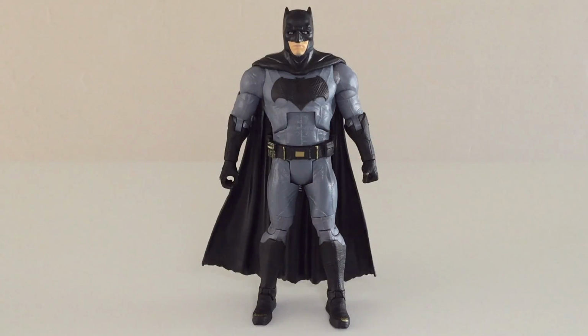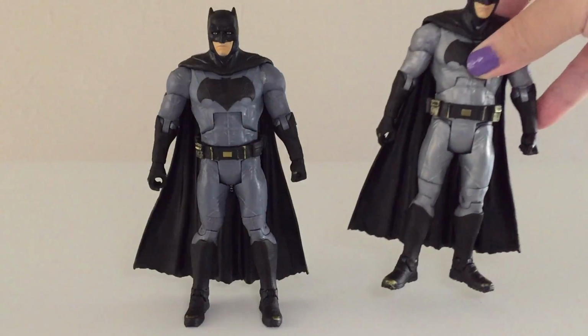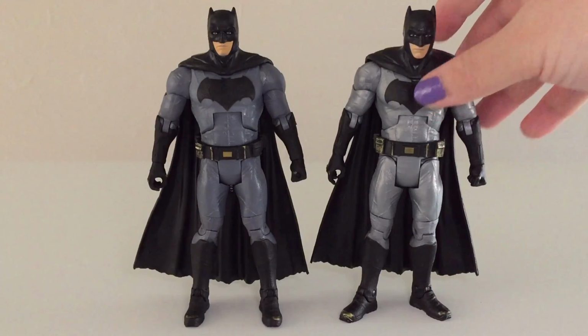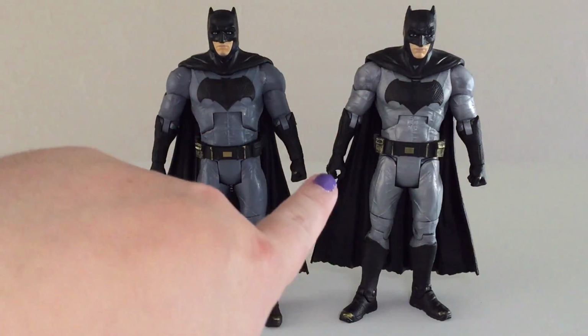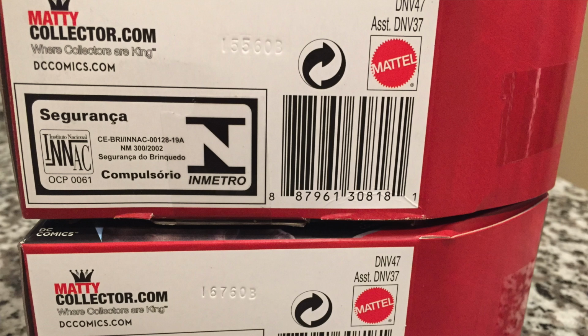Let's go ahead and do the comparison right now. Let's just get it out of the way real quick. So here we have the Suicide Squad Batman, and then I'll go ahead and bring in the Batman v Superman Batman figure. And like I mentioned earlier, the suits are a little bit different in coloration. The first version of the Suicide Squad Batman looked more like that, whereas the revised version right there looks like that. If you want to make sure you're getting the newer one, you can do so by looking at the bottom of the boxes. The top one shows the date of the initial release, and then the bottom one shows the date of the updated release. So make sure you're getting that updated number.